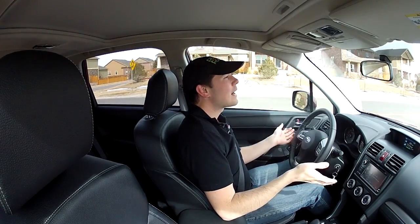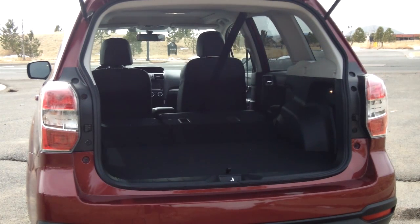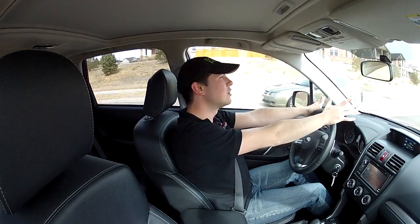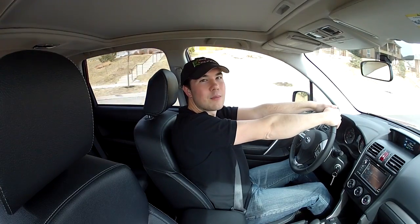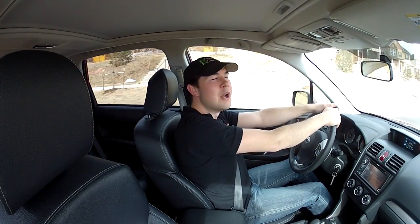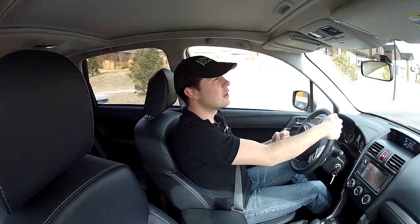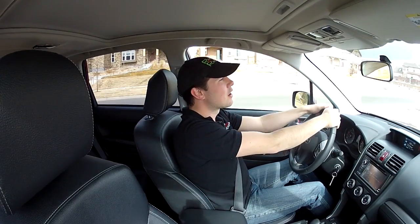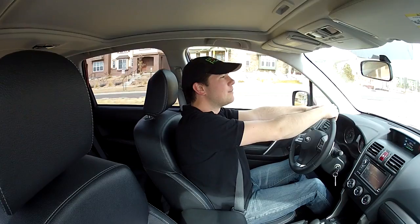That goes right back to the cargo capacity of this car. They have made this car have more cargo capacity in the new version, yet the exterior footprint of the Forester really hasn't changed. And by the way, the body lines on this car are much nicer, I think, than the previous generation. I think they've done a really nice job of making this look like most manufacturers have in their redesigns, more aggressive, a little bit more muscle is added to the outside of the car, and it really gives for a more formidable stance outside and something to be proud of when you own it.